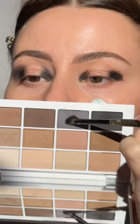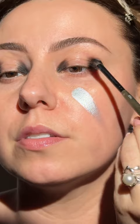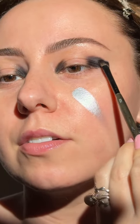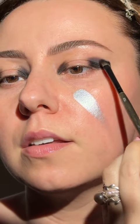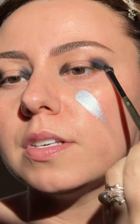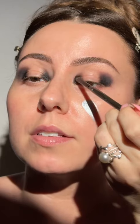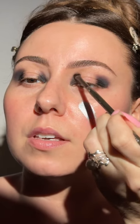Now we're going to take the gray — grab that on the side of the brush, make sure this is nice and focused, and then start to press it right above the black. Jean literally honks. You can see that by tapping I'm getting another transition out of the gray. I picked up more of the gray and we're just going to do the exact same thing over here.